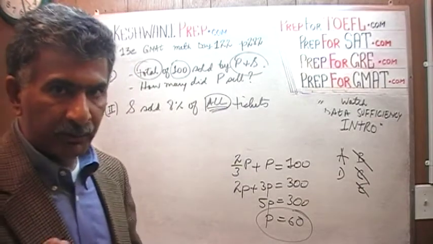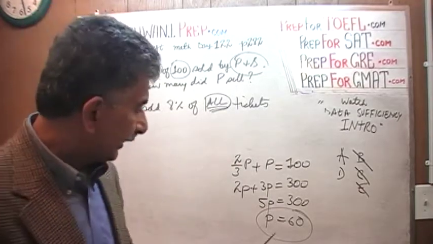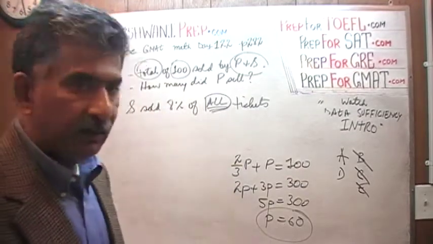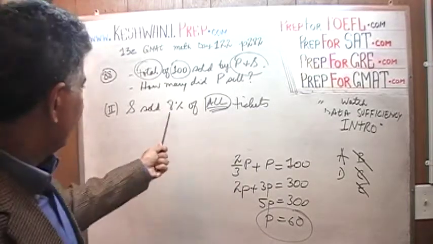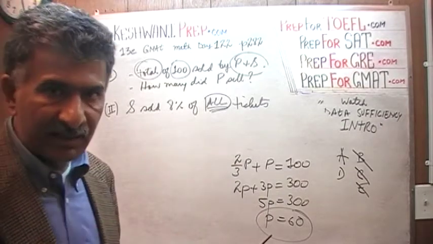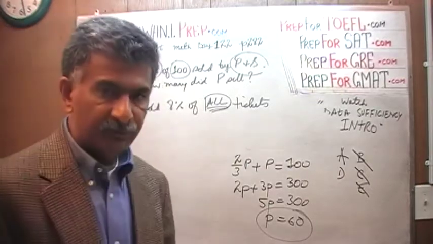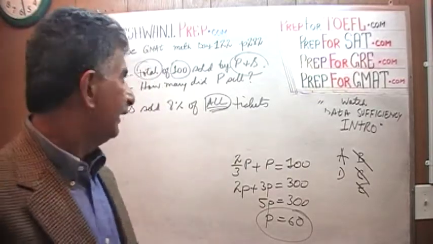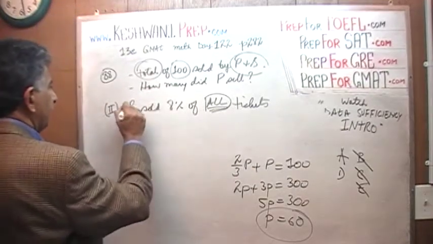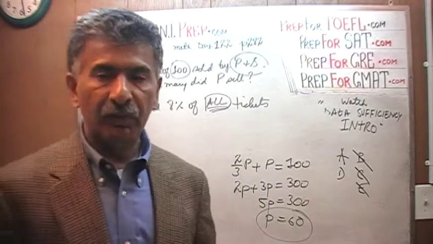Because we just found out, even though we're not supposed to combine the information from the first and the second statement, it does not alter the fact that in the first statement we found out that P sold 60 out of 100 tickets. If P sold 60, then S must have sold 40%. It says 8% because it's not 8% of the tickets that were sold by S and P, it is 8% of all tickets. The question is, from that information, can we find out how many did P sell, if we know that S sold 8% of all the tickets?